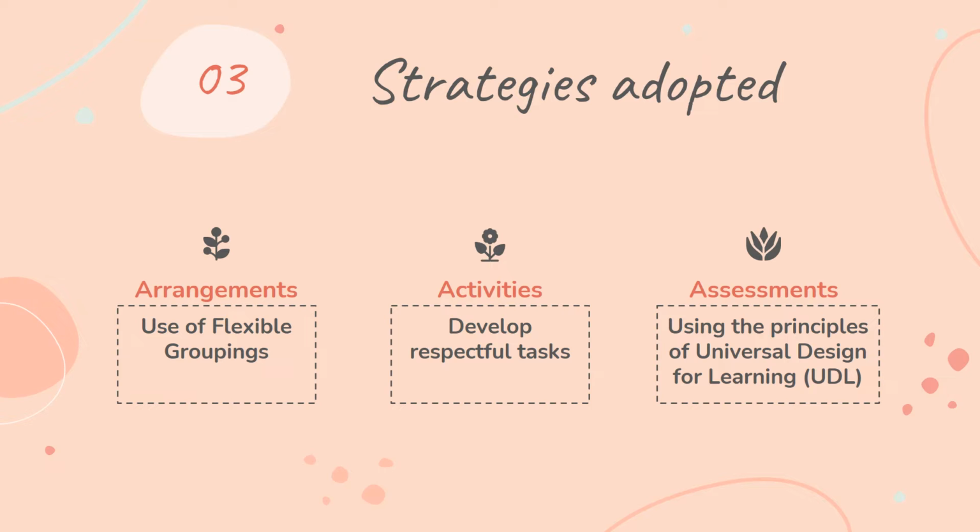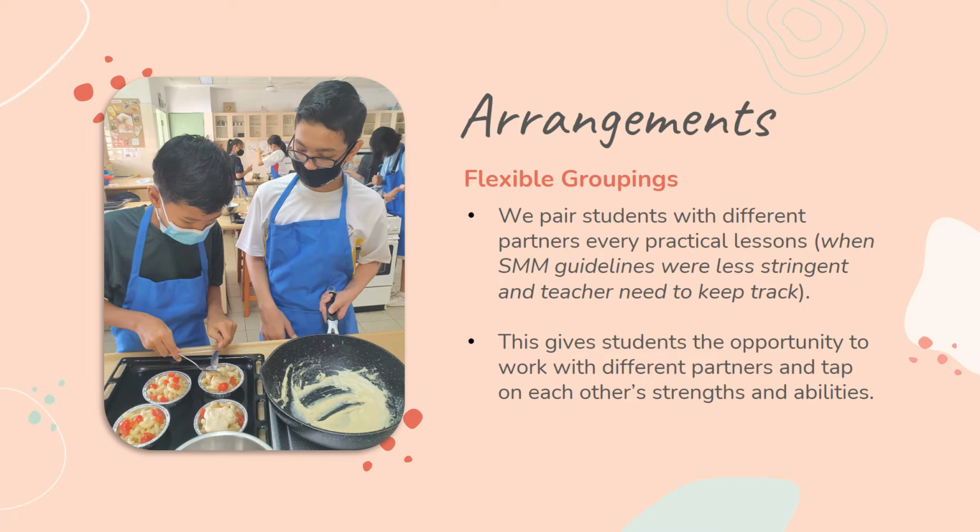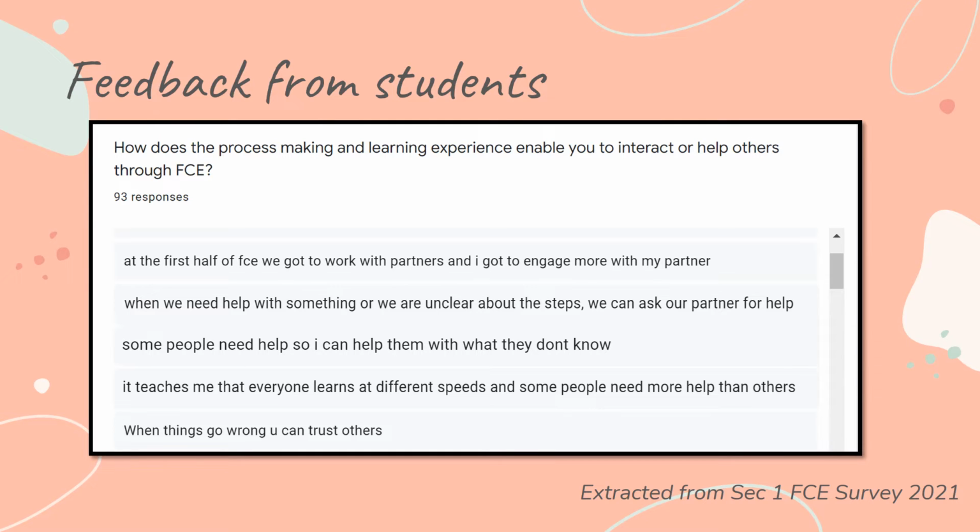There are three main strategies adopted as we implement the Sec 1 FCE Common Curriculum in Mayflower. We term it the 3 A's: arrangements, activities, and assessments. In terms of arrangements, we practice flexible groupings to provide students with the opportunities to work with different partners so as to tap on each other's strengths and abilities. From our Sec 1 FCE survey conducted, we received positive feedback from the students about their working relationship with each other.